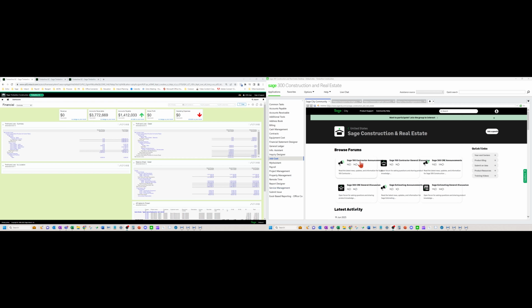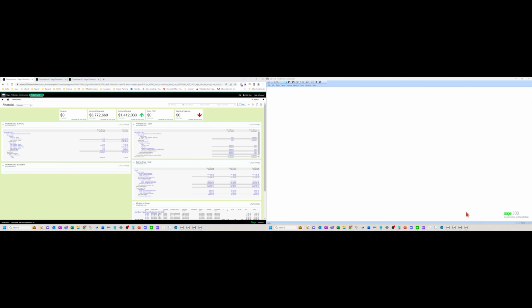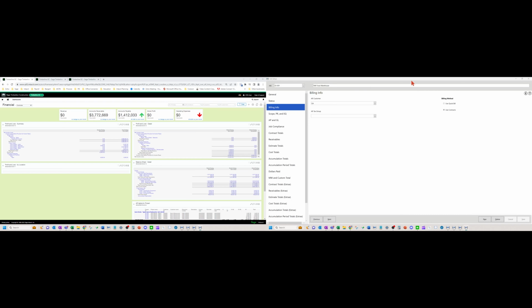Let's go over to Sage 300 and we're going to pull up the job setup screen. So in Sage 300, this is the job setup screen. Over here, we need to make sure that we have a customer and the use contracts billing method on.